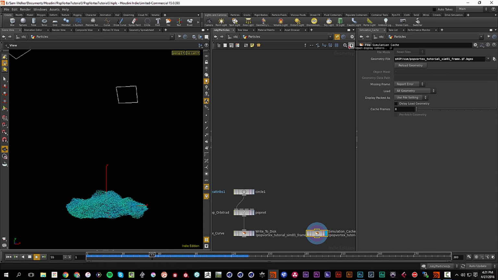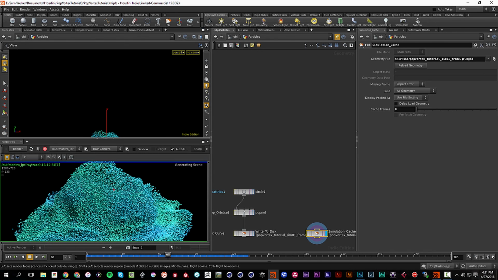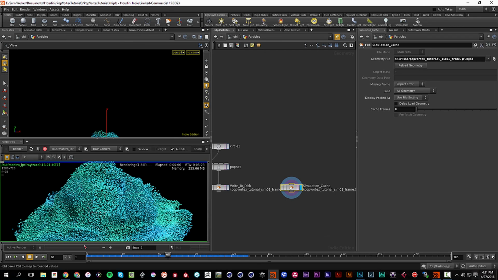And now these particles are simulated, and it's stored every bit of information, including the scale and the color, all in those particles. And what you could do next is you could do an Alembic export if you wanted to, and set the Alembic export to, basically, let's jump back into our camera.